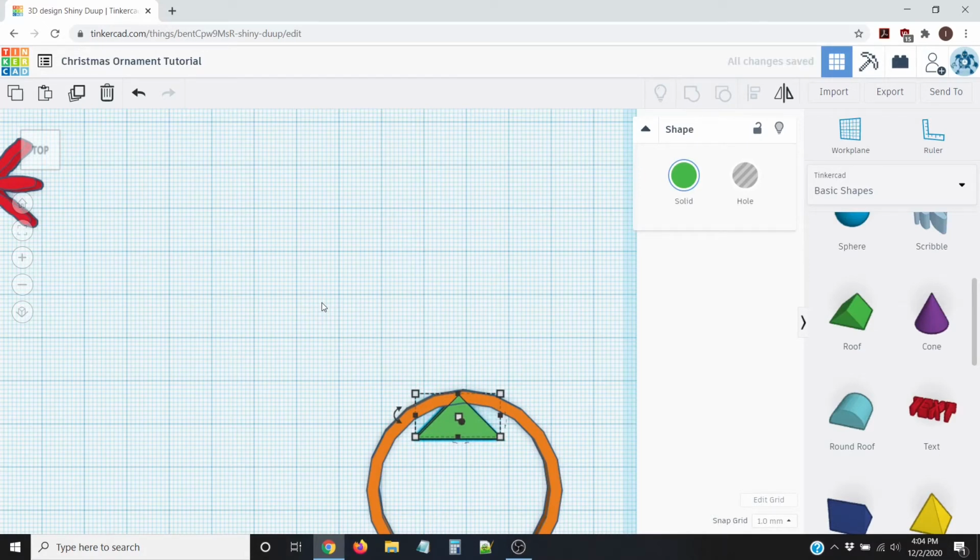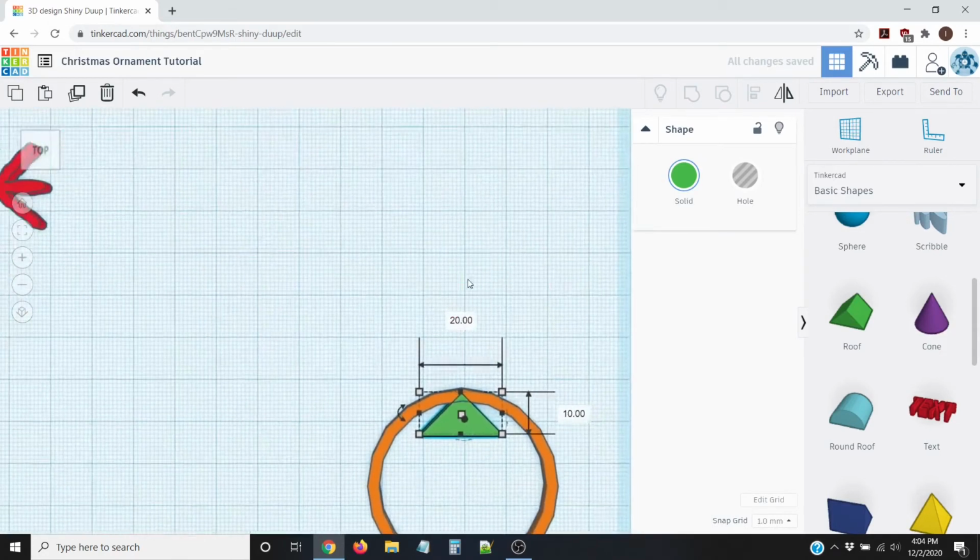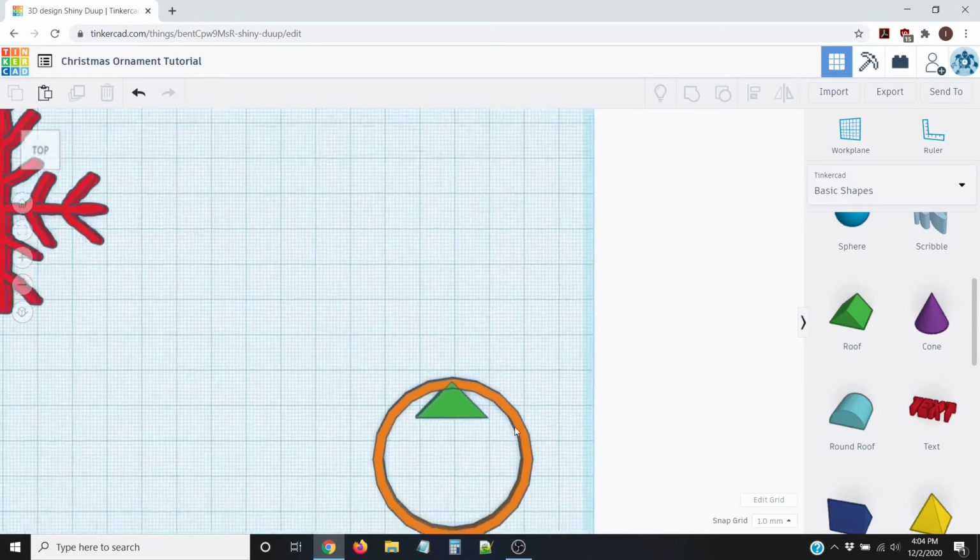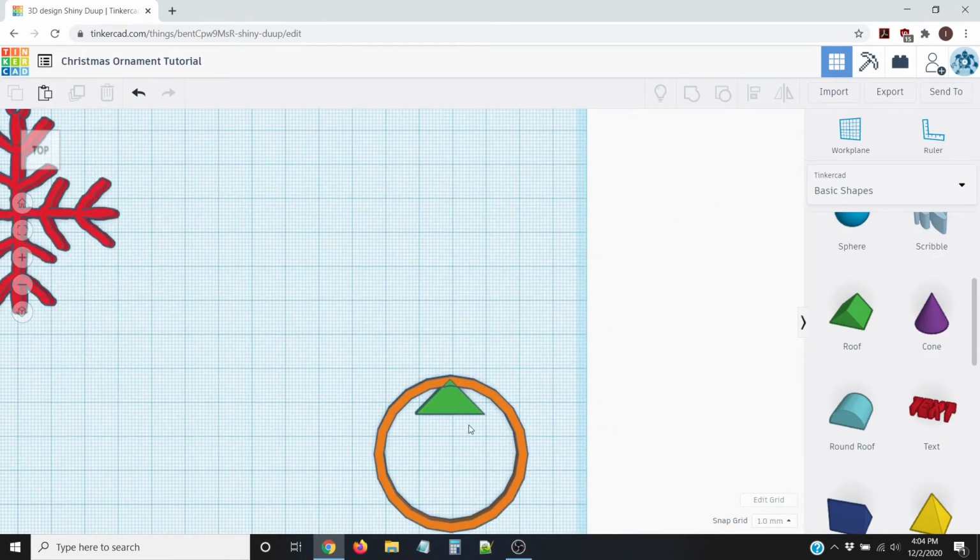So do something like that using my arrow keys. And then we'll align the shapes a little bit later. So now I'm going to make copies of this, but I'm going to increase the size of each section of the tree by 5 millimeters, and I'll show you in just a sec.